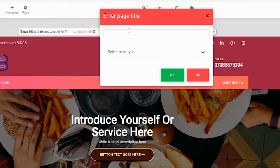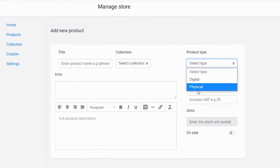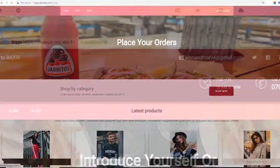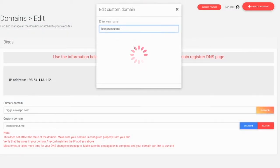You can then add new pages, create a blog inside your website, and you can even add a fully functional e-commerce store selling digital and physical products right inside your website. Goodbye Shopify. And once you're done, simply add your domain name or use one of ours, add a secure SSL, and hit the Publish button.